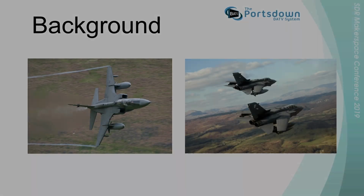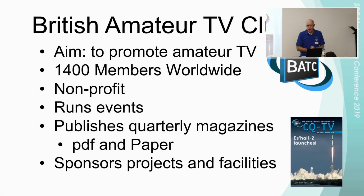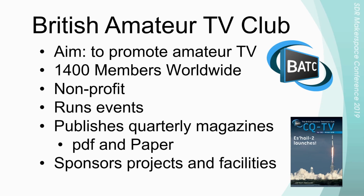I maintained my hobby, but after university, I seemed to be enjoying this flying stuff, and I went off and joined the Royal Air Force and was lucky enough to fly Jaguar and Tornado, so I'm more at home that side of the runway than this side, possibly. However, through my travels with the Air Force, I managed to keep the hobby going and became involved with the British Amateur Television Club.